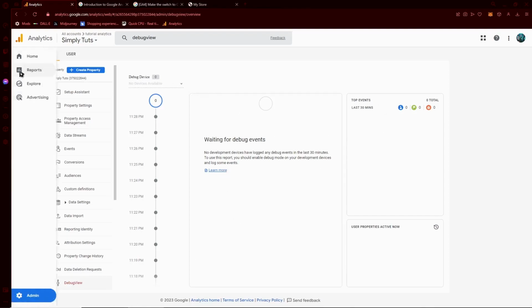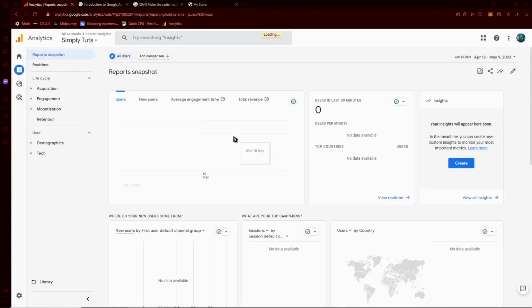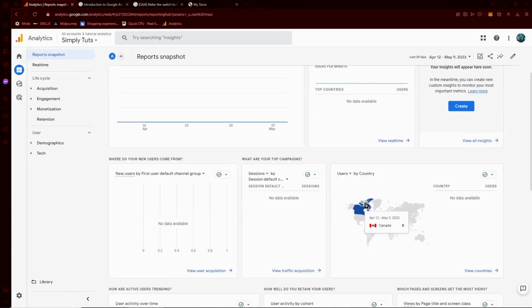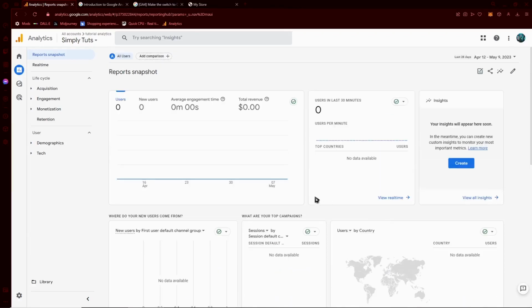So next is we're gonna go here into reports. So if you're not seeing data right now, then you can go into reports, and you should be seeing data right here. So data by country, and here you can see different countries, your visitors from each country, and you can see it right there in the map. And of course here the snapshots of users, new users, and engagement time, and your total revenue, so that you can manage here. And it is presented by graphs, so you could better analyze or understand what is going on in your website.